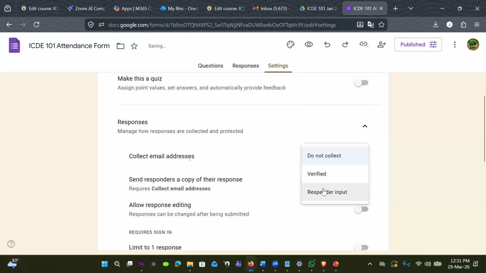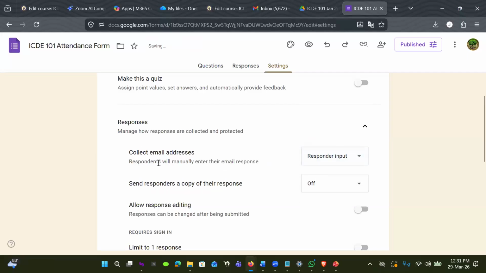One thing about respondent emails: when you allow the person to enter emails, the settings can also allow the system to send feedback by email after the person submits, saying the form has been submitted. If you go through that route, that's where you can send a copy of responses to the respondent.